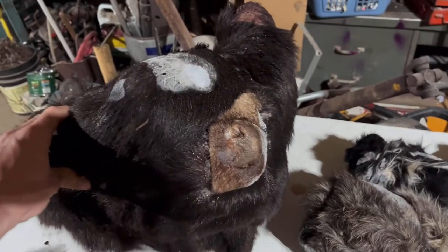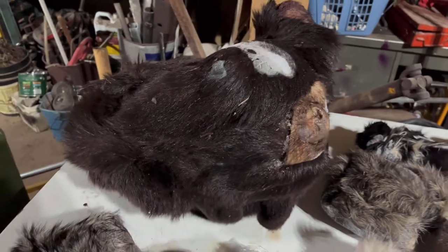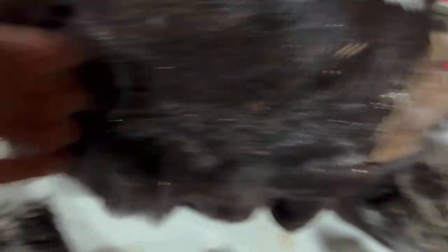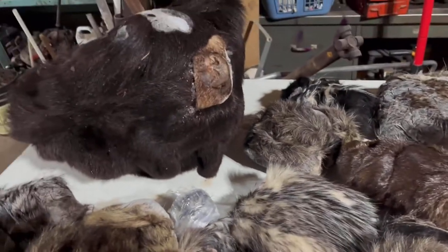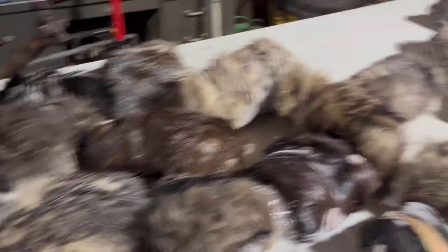First off, this is a black bear — well, actually it's a brown bear. You guys probably can't see it very well. It wasn't very big, about 180 pounds. What I do is I just take all these furs and wrap them up in plastic wrap, as you can see, so some of them are pretty frozen still.